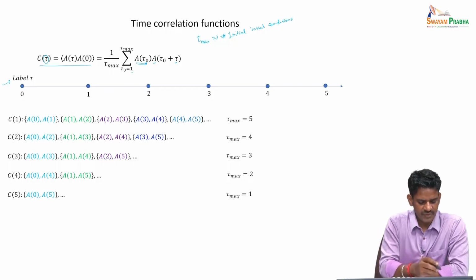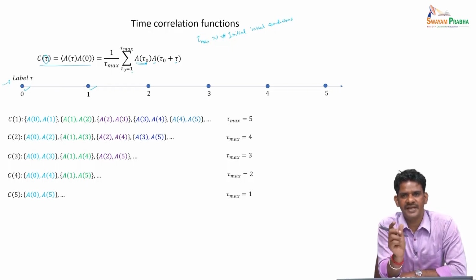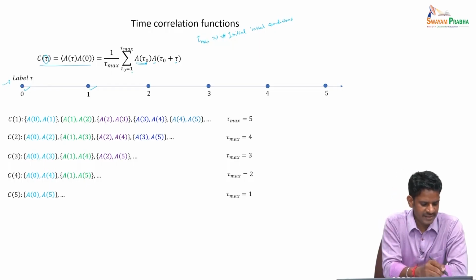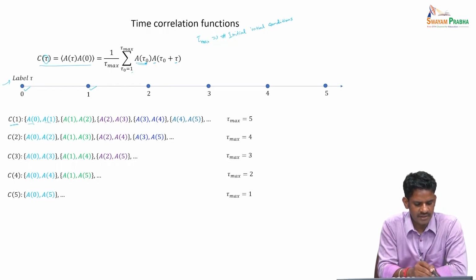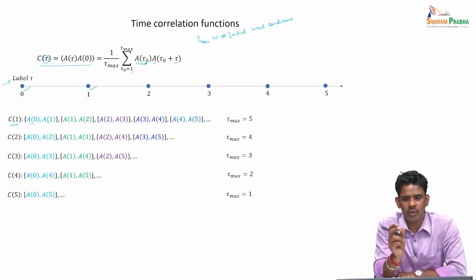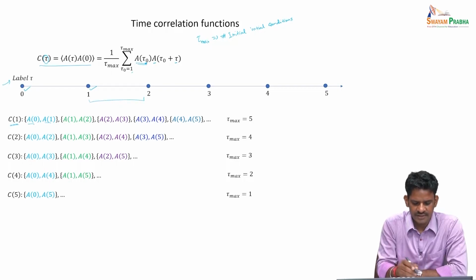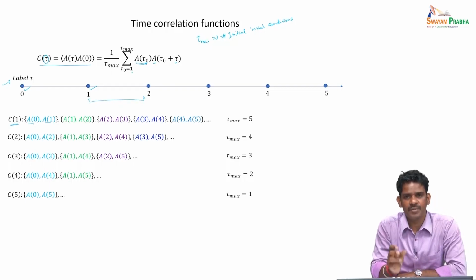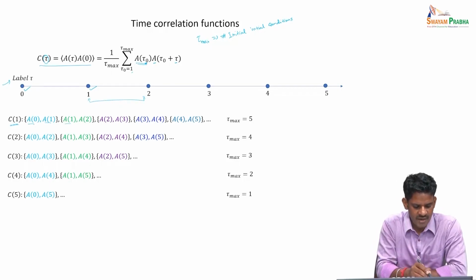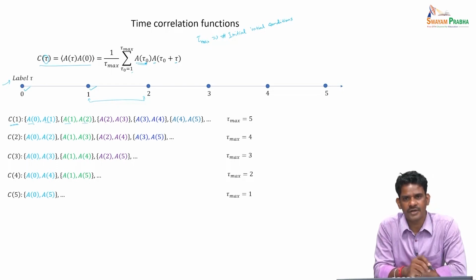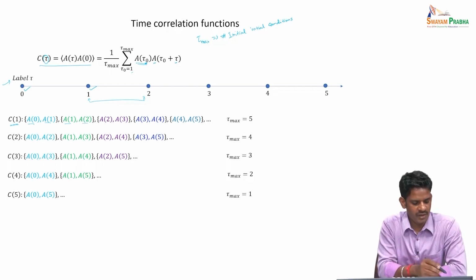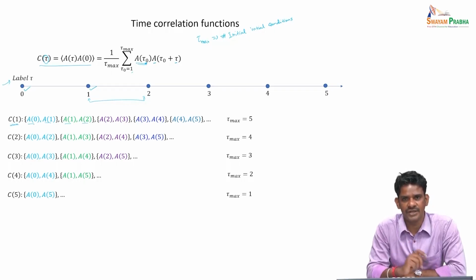The first thing is, if you take this data and this data, they are basically delayed by 1 tau unit. So we call that C1. I can take A0, multiply with A1, and get a correlation with the delay time of 1 tau. I can also take these two data sets, which are also delayed by 1 tau, so I can take A1 and A2, take the product of them. That will also give me a correlation function with the delay time of 1 tau.